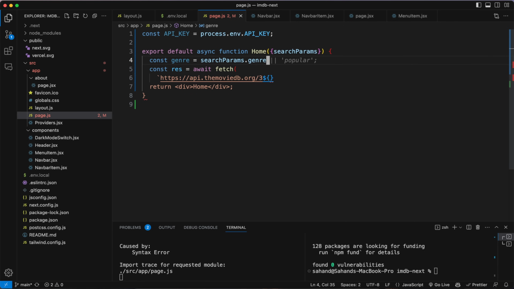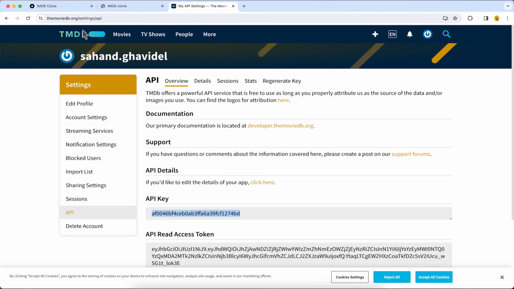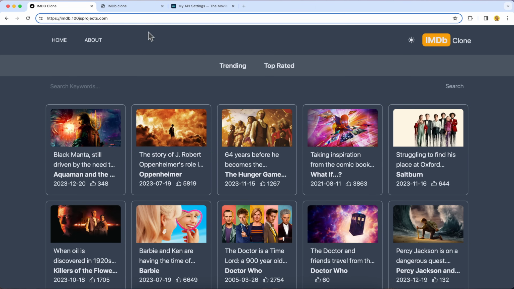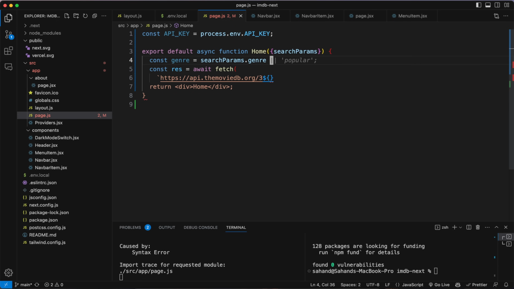Or if this is not available, for example, if we are on the home page and there is no genre, in this case we just want to fetch the trending. So on the home page, if there is no query, we just fetch trending. Otherwise, we check the genre.